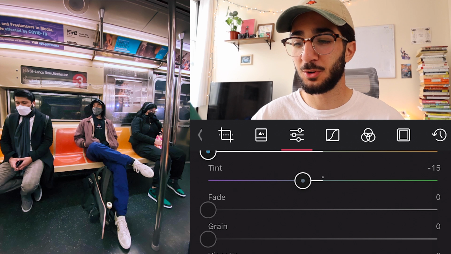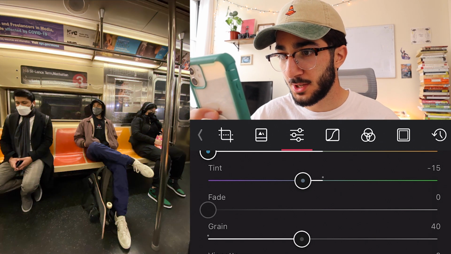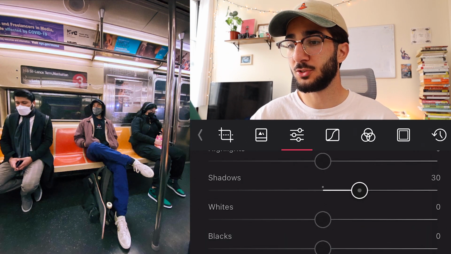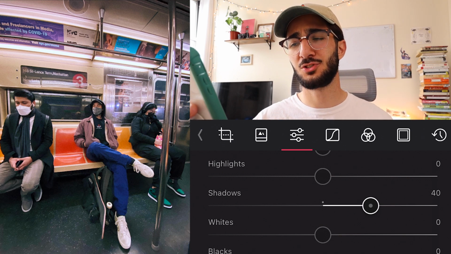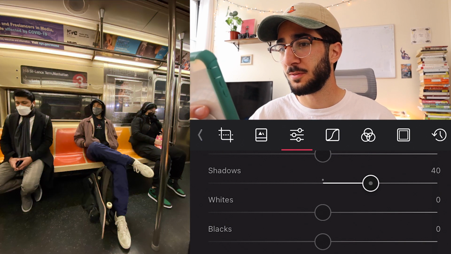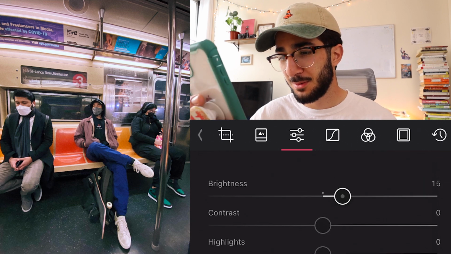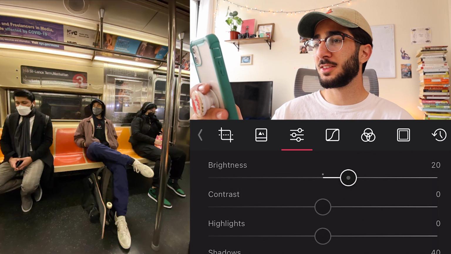I definitely think this photo is gonna benefit from a grain, so let's add that. Something like 40. And look at that. Let's go a little more on the shadows. This is literally my process after I go through all of those adjustments. I just kind of sometimes go through again, make some tweaks till the photo just kind of looks right. And yeah, I'm pretty happy with that photo now. Maybe just the brightness just a little bit. Subtle difference really when you're looking at the before and after.